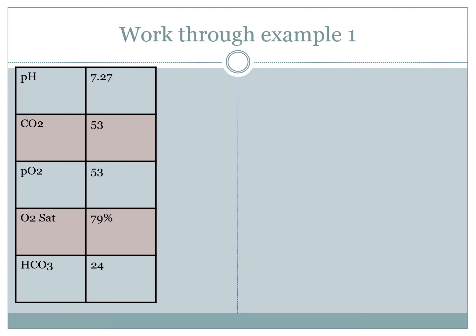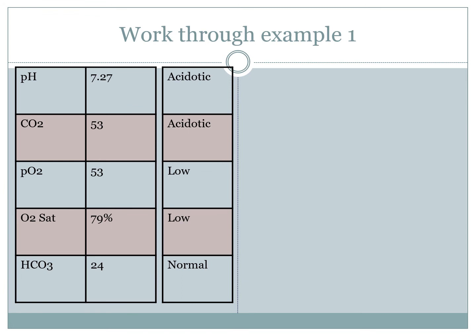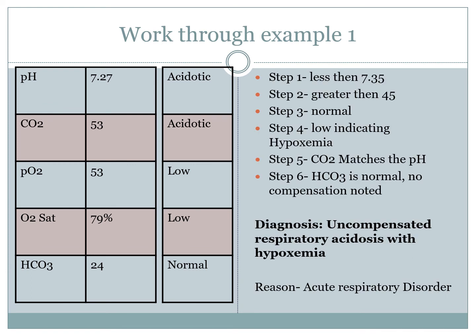Okay, so I'll give you some time to look at these values. Okay, that's long enough. You need more, press pause. So hopefully the values that you got look like this. So obviously, when you break it down, looking at step 1, they're acidotic because it's less than 7.35. Step 2, again, acidotic because CO2 is greater than 45. Step 3, skip down, don't read it, remember step 3 was your bicarbonate, 24, therefore normal. Step 4, your PO2 and O2 sats are both low, so indicating hypoxemia.